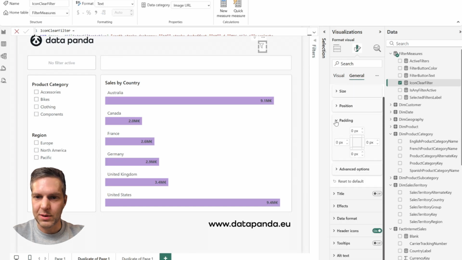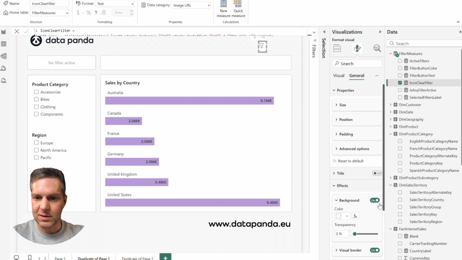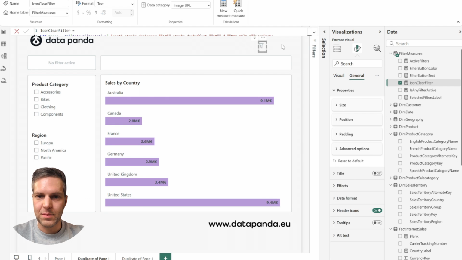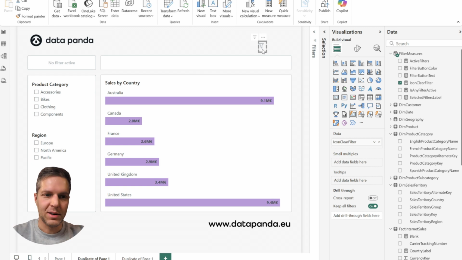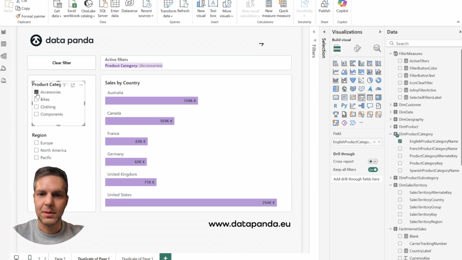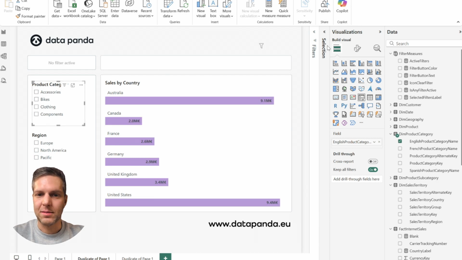I'm going to go to General, Effects, make sure that my background and my visual border is off. And now I have my icon being displayed here. If I now select an item, then you can see that my icon changes. If I unselect it again, then I get my gray icon.